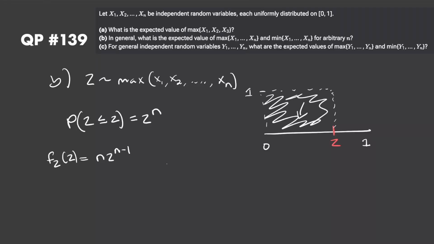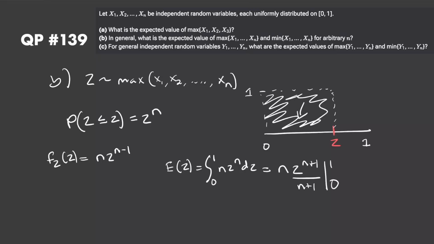And then to get the expected value of z, where z is the maximum of all these, we're going to integrate over all the possible values that z can take. So anywhere between 0 and 1 of its density, which is n times z to the power of n minus 1, times z, dz. Now in here, this is just going to basically be z to the power of n dz. We take the integral of this, we just get n, which is a constant, times z to the power of n plus 1 divided by n plus 1, and we're evaluating that from 1 to 0.